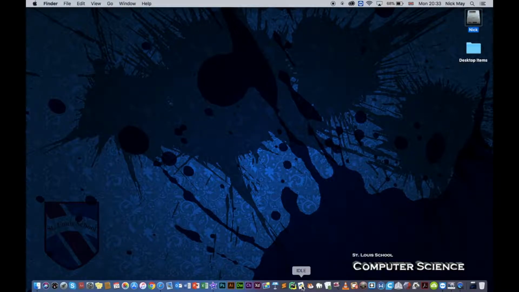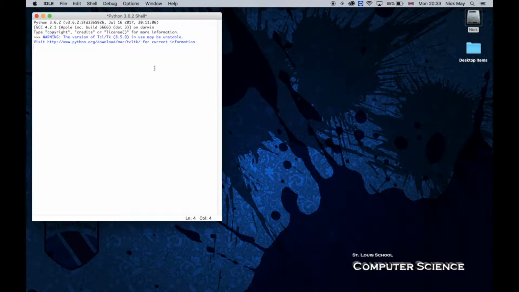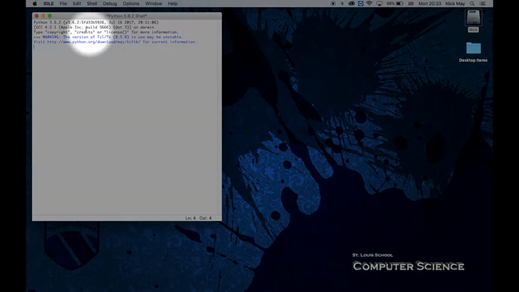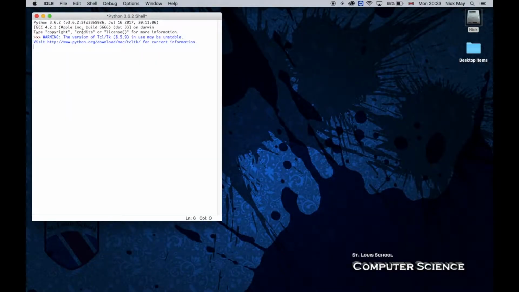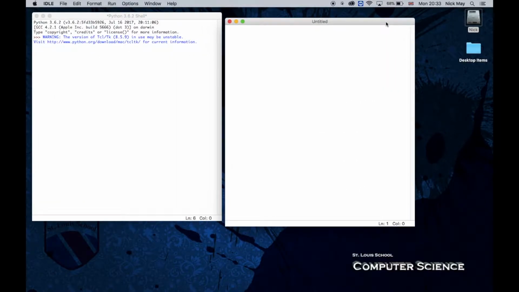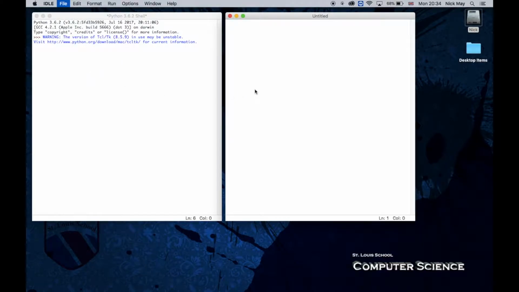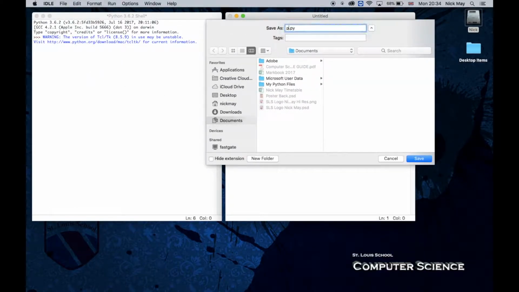Now we're going to use the IDLE section, so you click on IDLE and you open IDLE. A lot of the students at school use PyCharm, that's fine as well, but we're going to use IDLE for these videos. So once you open IDLE, this is what it looks like, and you can see we're using 3.6.2. To create a new file, you click File, New, and here's your new file. Now you've got to remember to save your file each time, so I do that first: File, Save As, and we're going to call this one print.py, and the .py means it's a Python file. We're going to save it to the desktop and we're just going to go save.